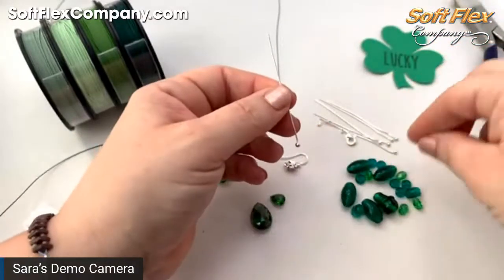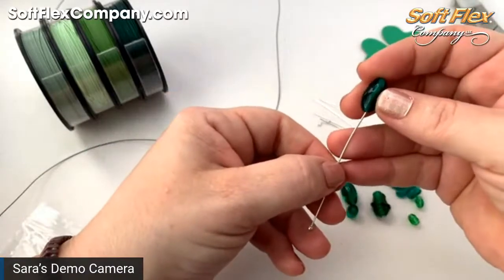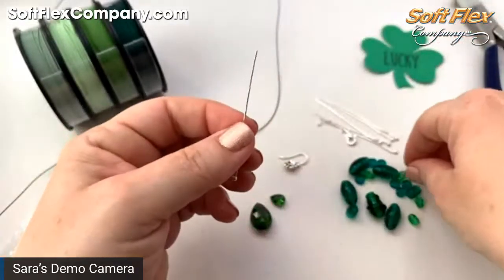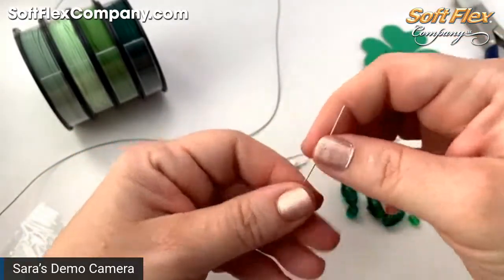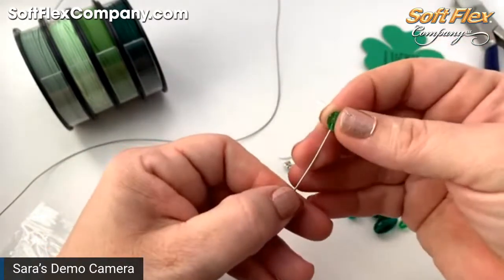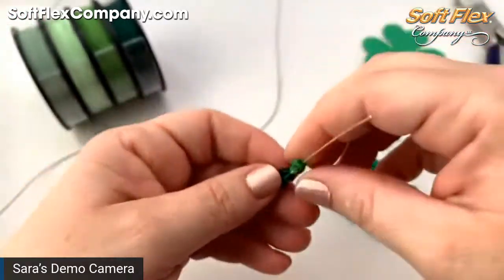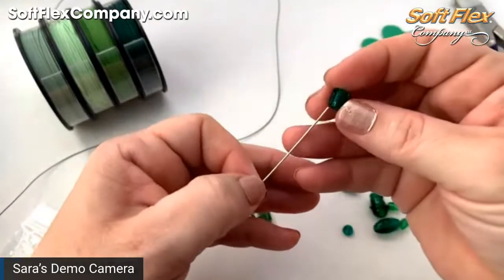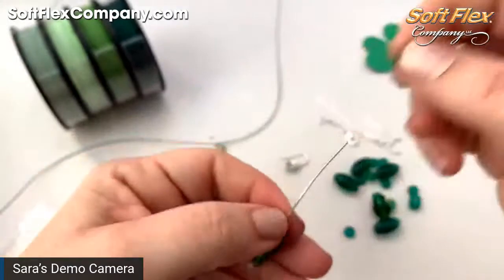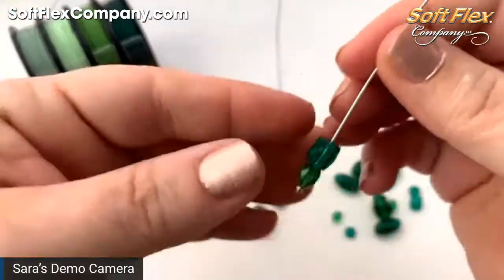And then you can kind of play around with the beads. I guess we're making earrings, so you need at least 2. You can use your big glass bead and do that. You could do maybe a couple of the smaller beads in a fun pattern. Something like that could be really cute. Or maybe even this little bit bigger one. Or just the 2 beads. Lots and lots of options. I'm liking this one a lot.